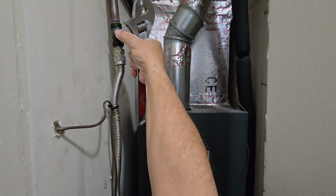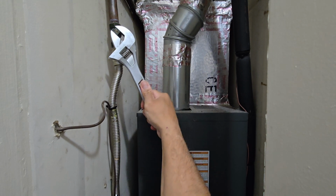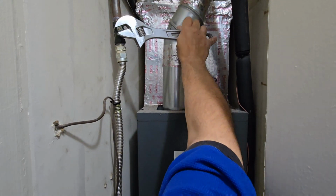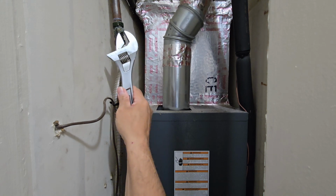There's a ridge on here going up and down. We're trying to get that to go horizontal. Doesn't matter which way it turns, as long as it turns horizontal, then we can shut it off. That's pretty much all we need.